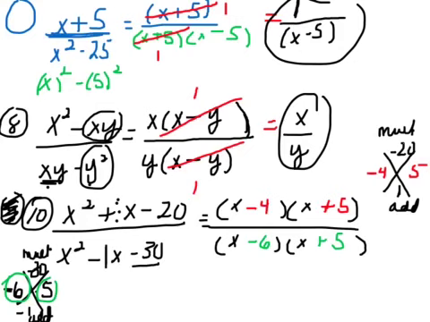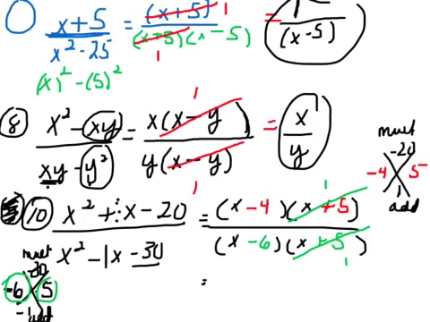So now, does anything cancel out? Oh, sure. Look at this. There's an x plus 5 in each one. I could say x plus 5 goes in x plus 5 one time, and x plus 5 goes in x plus 5 one time if I wanted. Here it's not going to make a difference because I've got something left there, so I don't have to worry about what am I going to write on top.